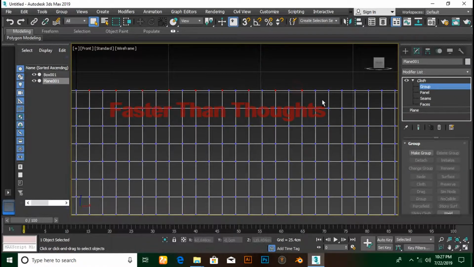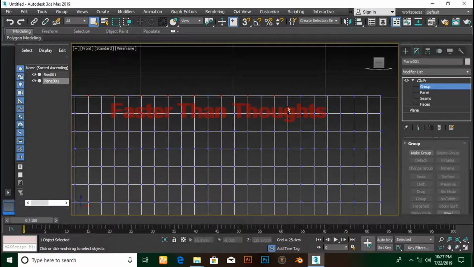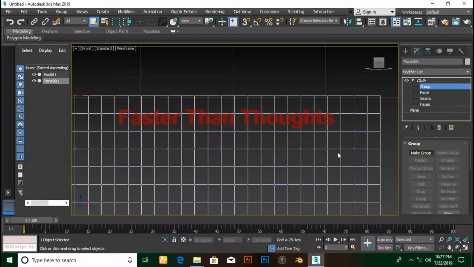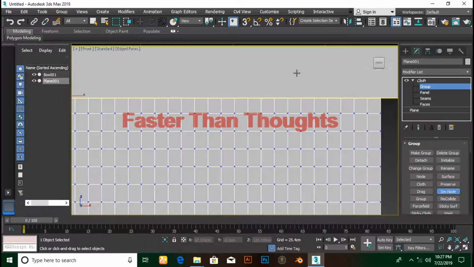You can forward the video for a few seconds or a minute. Now I have selected alternate vertices. Now click on make group and OK. Now you have to click on sim nodes, press F3 and click on this box.